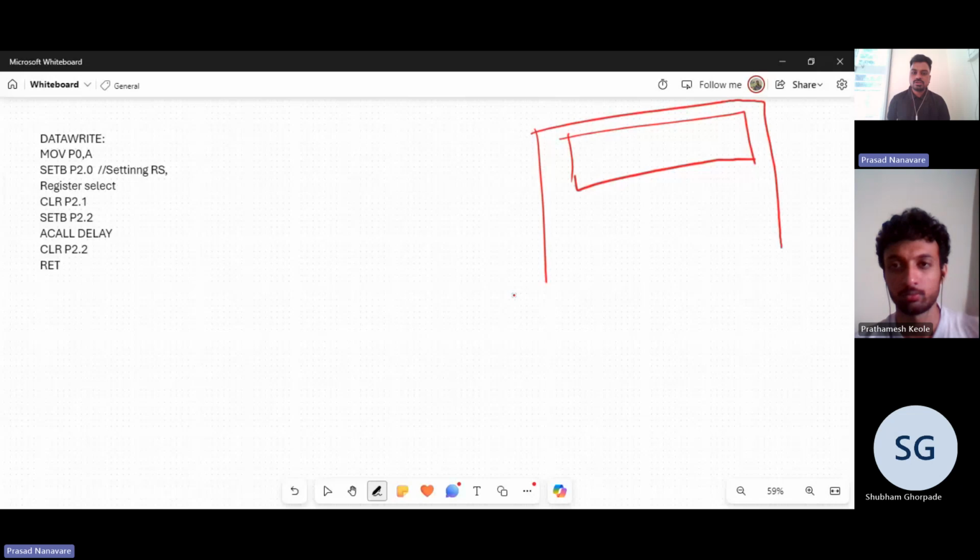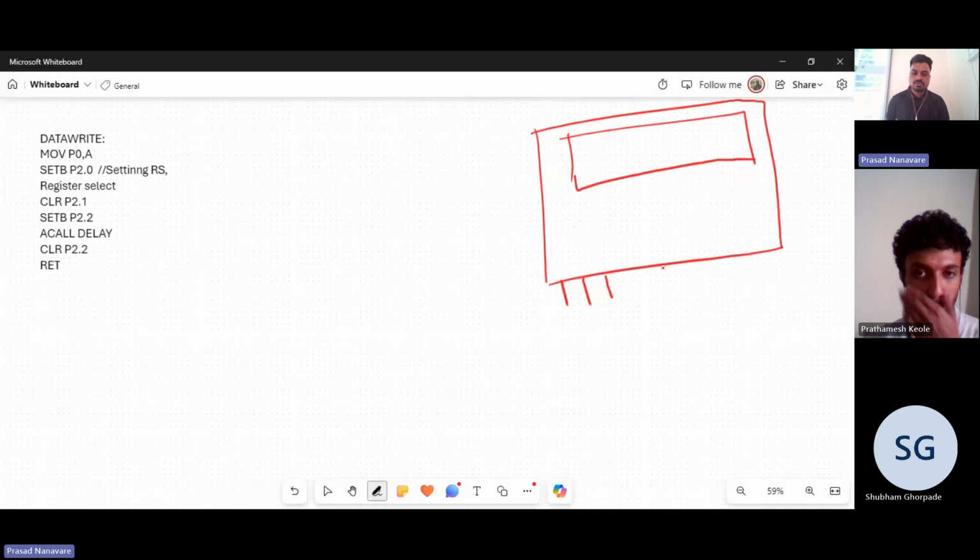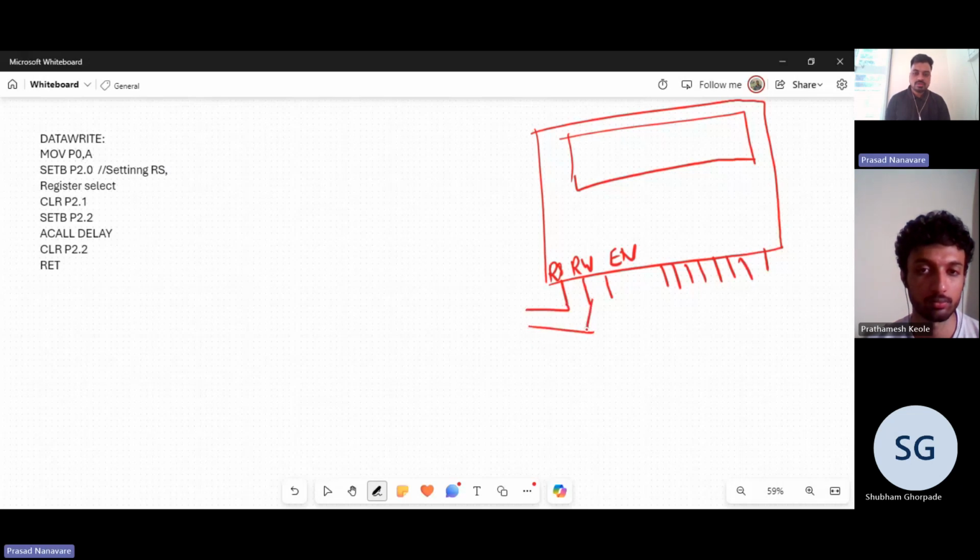So suppose this is your LCD module. Here you have RS, RW, enable, and then you have pins 1 to 8. So RS, RW and enable. When we are interfacing this to our controller, certain pins of the controller will be connected to pins of this LCD module.